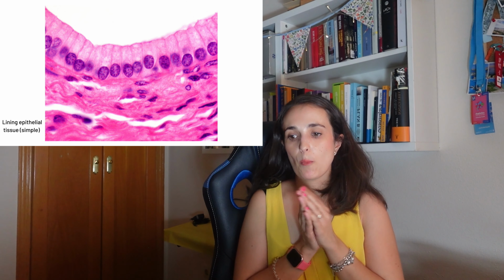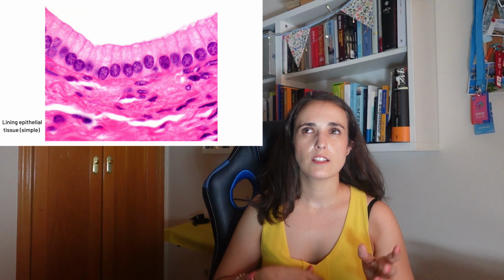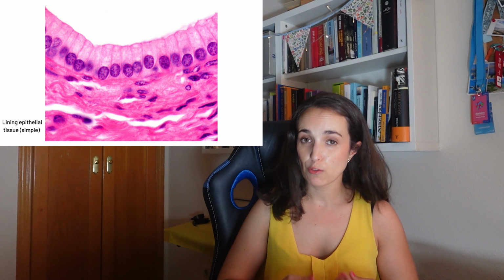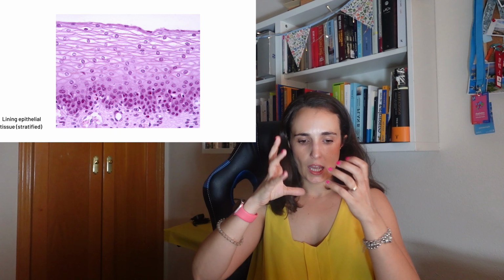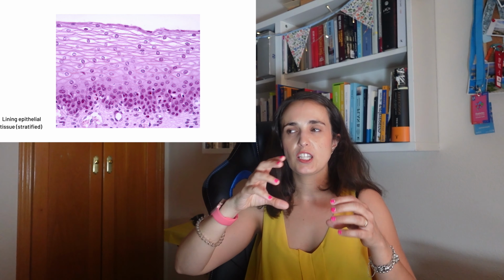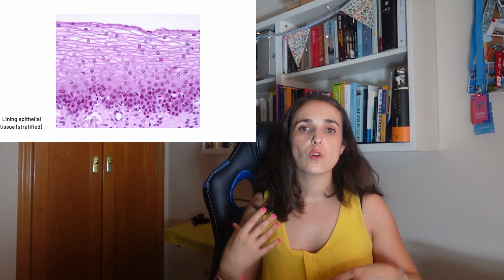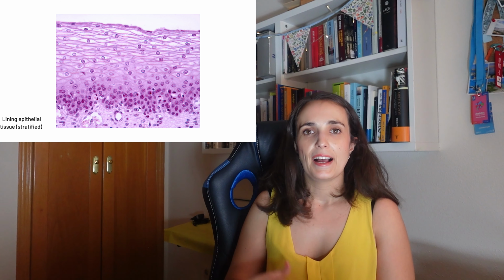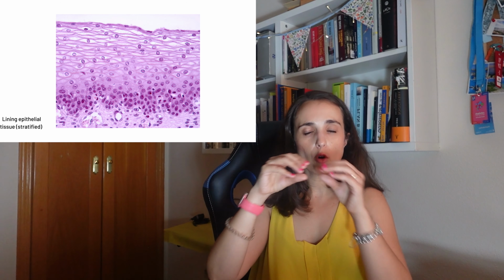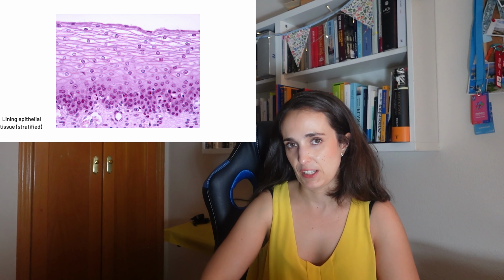We can find very simple epithelial tissues with just one layer of cells, for instance, in some parts of the digestive system where absorption is performed. Or we can find epithelial tissues, usually those covering or lining, with more than one layer of cells to have better protection properties or function. Okay, so we can find just one or more than one layer in the covering epithelia. They are also called lining epithelia.